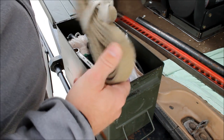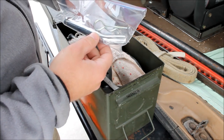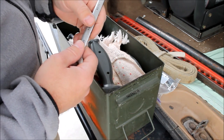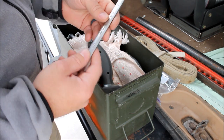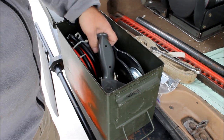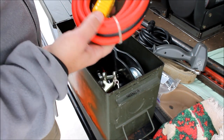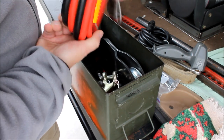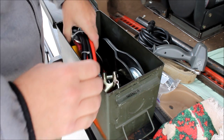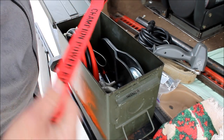Inside is a short snatch strap. We've got the pin and clip to hold the winch in the receiver. This is a half inch wrench that's to release one of the brackets we fabricated, and I'll show you what that's for here in a second. We got the controller lead. The electrical wiring for the winch, all set up ready to connect to the battery terminals. Also inside we've got a snatch block, a hook, and a couple of clevis.